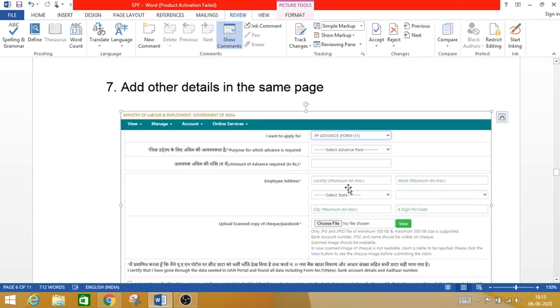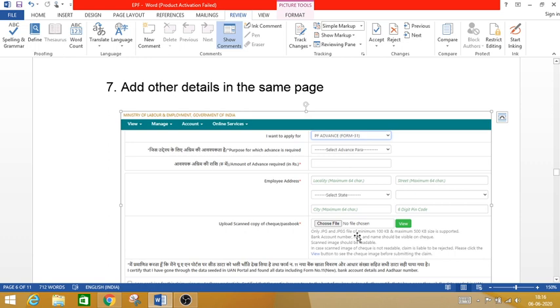So you give your address. So here it is the locality. So for example, Adayar, Mylapore, whatever locality, you give the locality and the entire address in this line, then state and the district, then city and pin code. That's all. Okay. And then the next thing is you have to upload the scanned copy of your cheque or passbook.